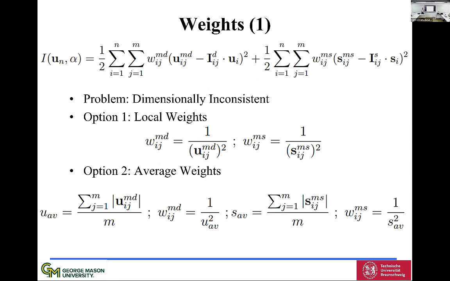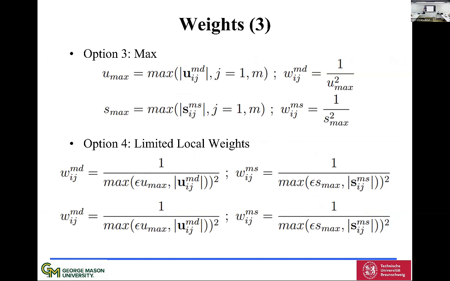The problem with this is if you have a displacement that is very small, it's going to overweigh that. You could do an average of weights. That's also not good, because you may have some of the smaller ones that carry important information. You could take the max, and this is actually the best one. So you have the local one, and then you put an epsilon times the U max. So you have a minimum displacement, so that if you have a tiny displacement, it doesn't destroy your weights, but you try to be as local as possible with the displacements.